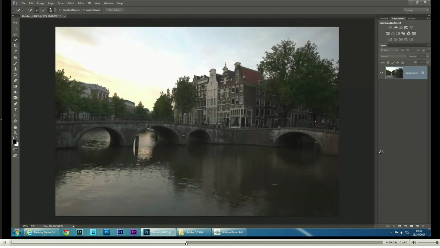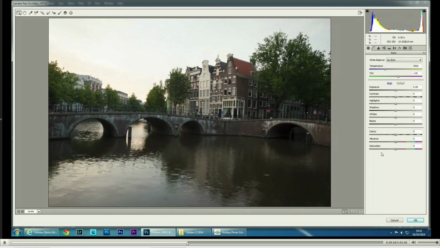So 32-bit file. We're getting a little bit geeky here. I apologize for the geekiness, but a JPEG image is an 8-bit file. A RAW file is a 12, maybe 14-bit file. And we all know that RAW files have much more data than JPEGs. This is a 32-bit file. How much more data does this have than a RAW file? Tons. An unbelievable amount of extra data is in this picture. The only trouble is, you have to go and get it out. But it's not a trouble, because here I am again inside of Adobe Camera Raw. Yep, it's the same RAW that I use all of the time.